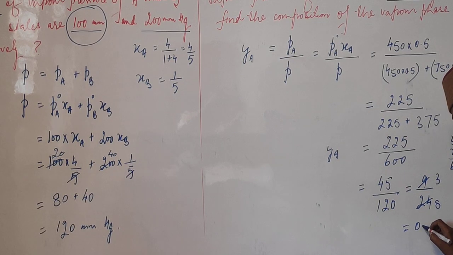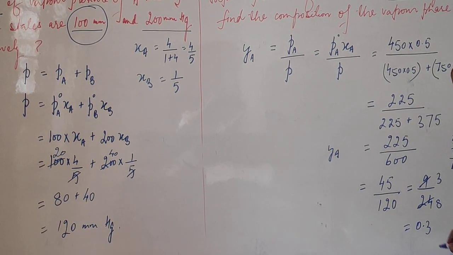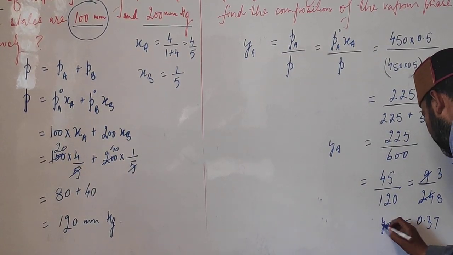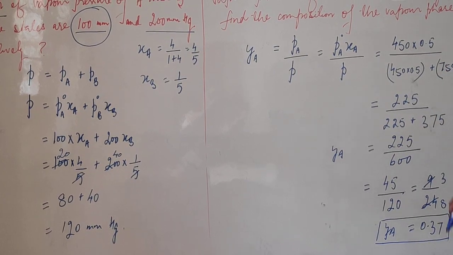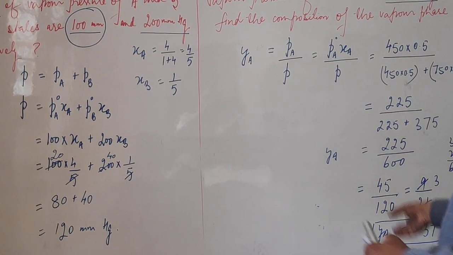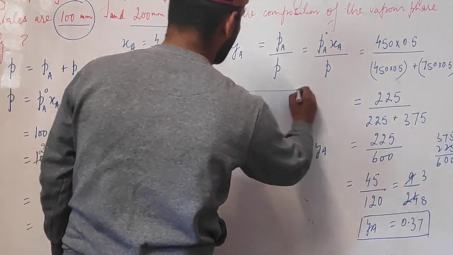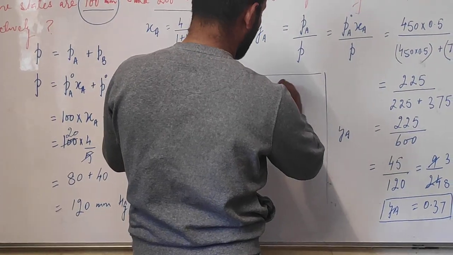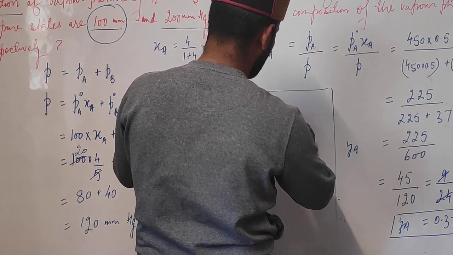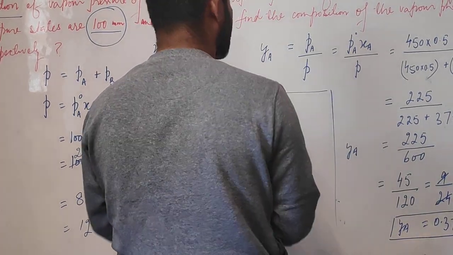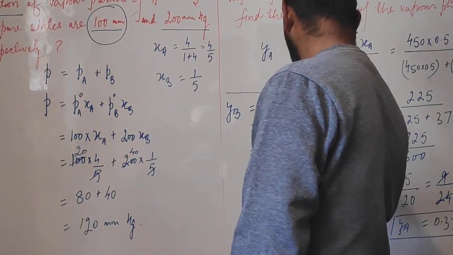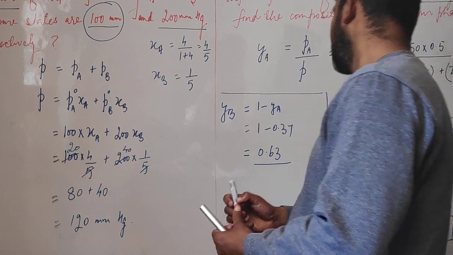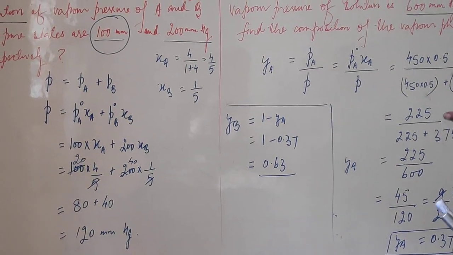Or solving this, we get 0.8 3s are 24. We'll have 6 0. So this is 0.37. So now students, the mole fraction in vapor phase is 0.37. ये तो एक component का है. So students, similarly, what will be the mole fraction of the other component? It will be 1 minus YA, that is 1 minus 0.37. So 1 में से 0.37 less कर दो, it will be 0.63. So students, this is how we find the mole fraction in vapor phase.